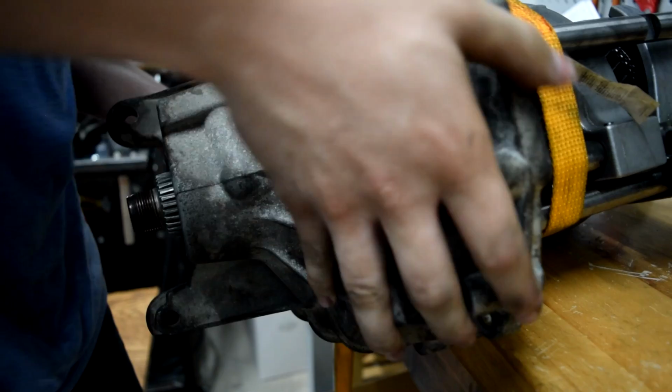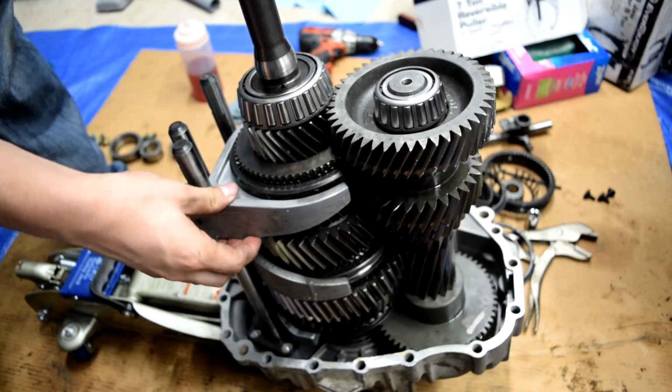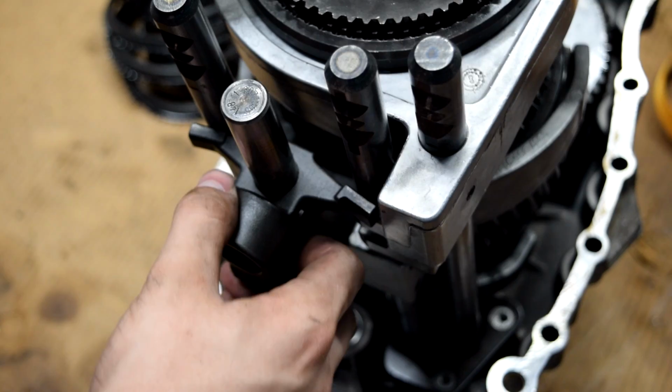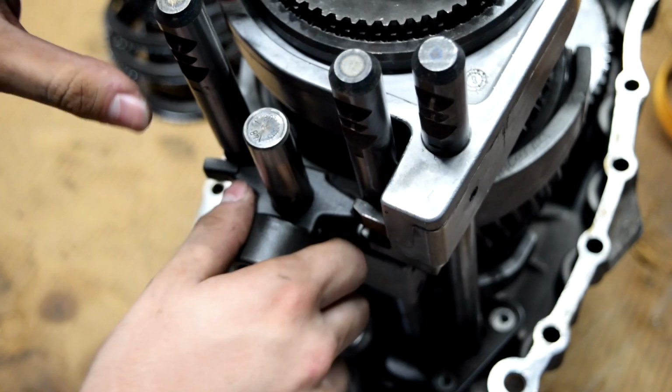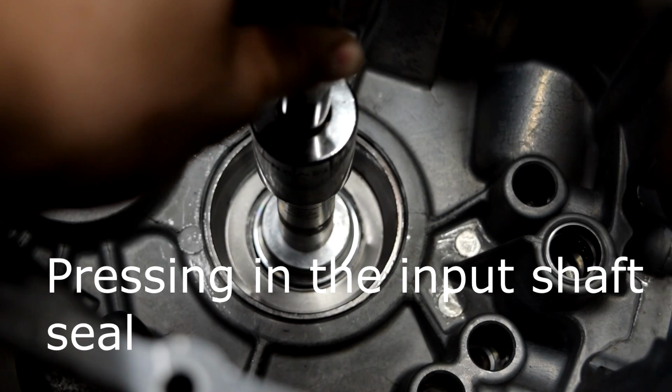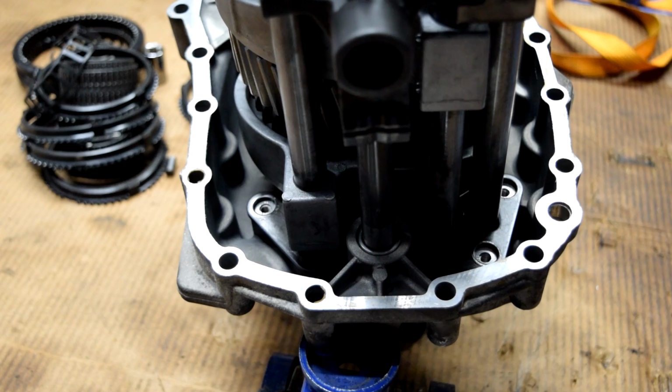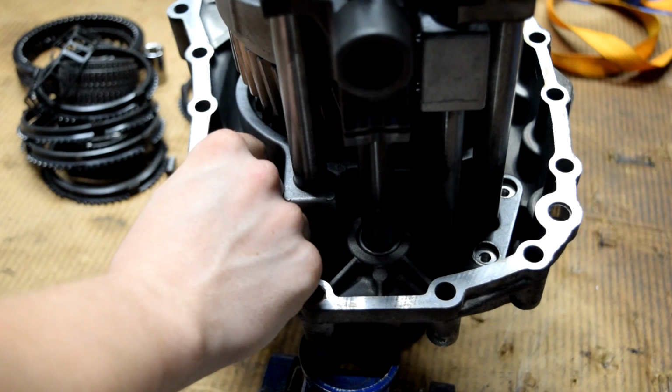And I think we actually kind of got it. So we'll take the ratchet strap off. And as you can see, here's all of our shift rails. You want to make sure that they're not caught up on anything. The next thing we're going to do is take our other shift rail, and we're just going to drop it in here. You're going to have to wiggle this a little bit. And there we go. So that's held in just like that. Next thing we're going to do is our shift rail retention plate. We're going to go ahead and take the bolts for that.